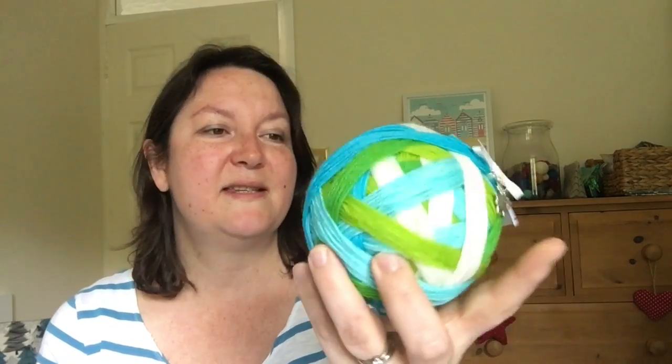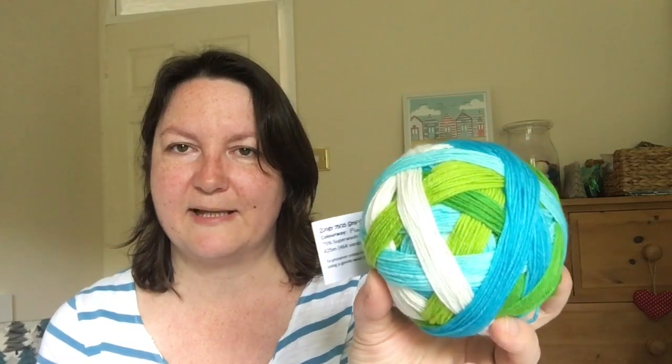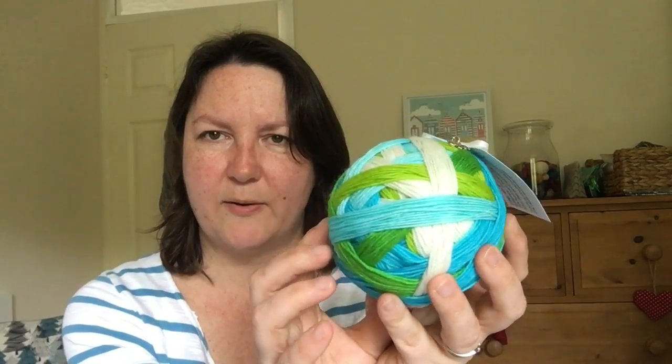But the yarn that she sent me was that. I absolutely love it. So this is her Floating By colourway. Look how amazing that is. Blues and greens. The white is blowing out. Not really. I've got a window opposite me today that I don't normally have, and it is blowing some of the colours out. But really vibrant, zingy spring summer colours. So again, they will make some fantastic socks.